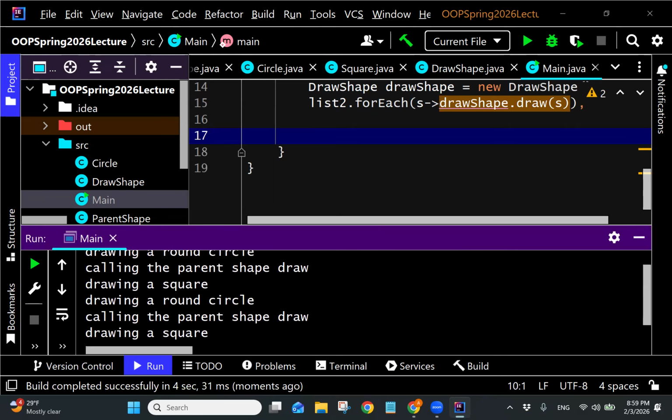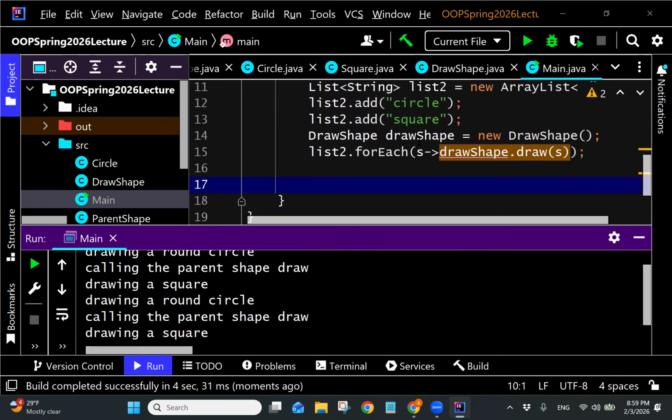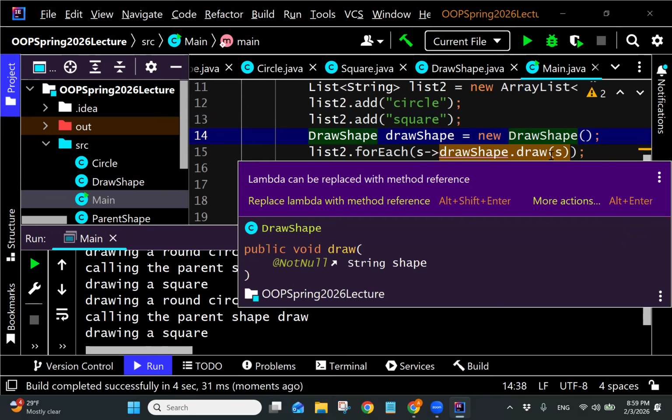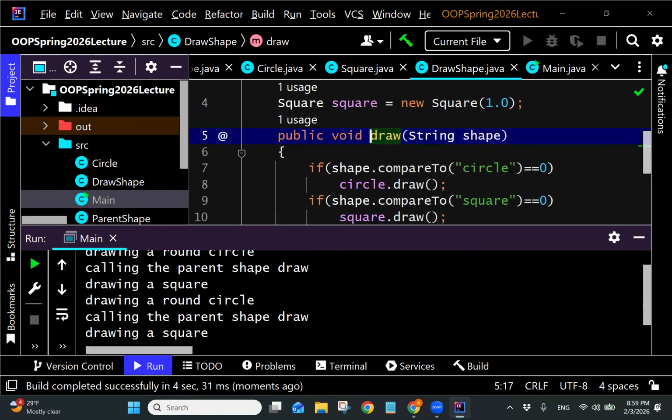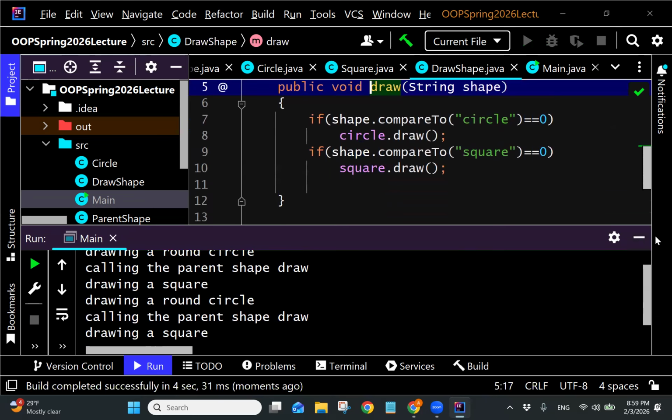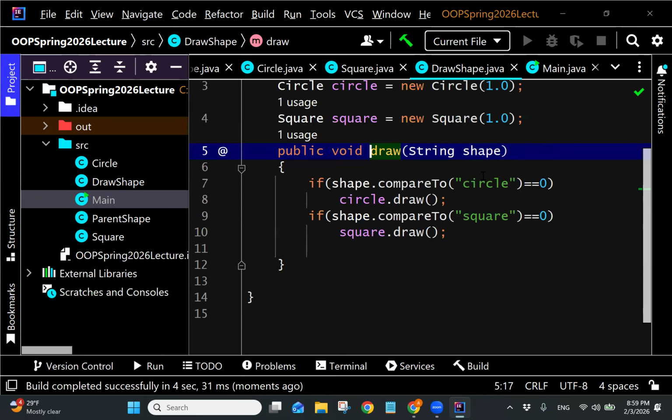Over here it's doing the same thing twice, but in a different way. We have one method, and based on whatever this argument is, the draw knows which object to use. Okay? This is not a great way to do it. Why? Because every time we add a new shape, in order to draw it, we have to change this code. That's not a good way of doing things, right? So let's come up with a third way.